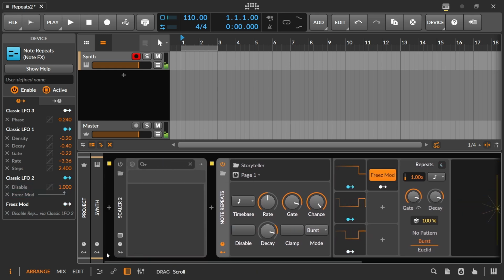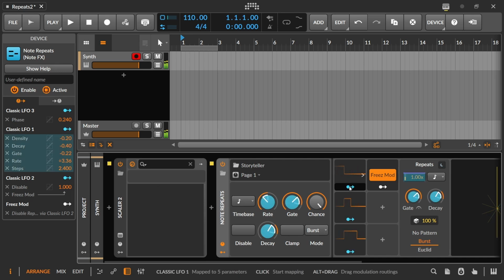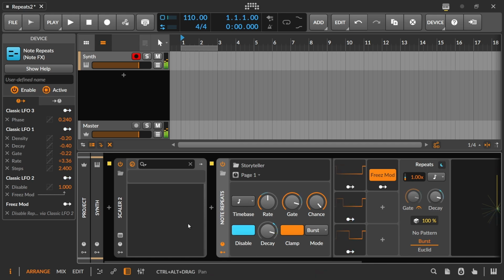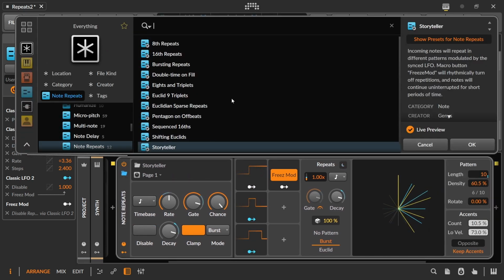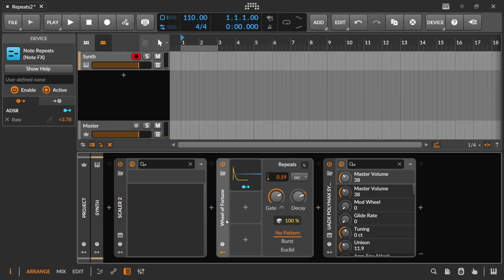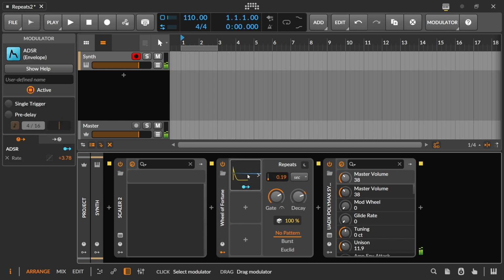this will be more interesting with the Scaler turned on. Sometimes that's actually even getting triggered on and off here, which is kind of cool. I like that one. And then finally we have Wheel of Fortune. Okay, that's fun. Yeah, so it's like somebody spinning a wheel and then slowly coming to a stop. But it never actually comes to a stop.